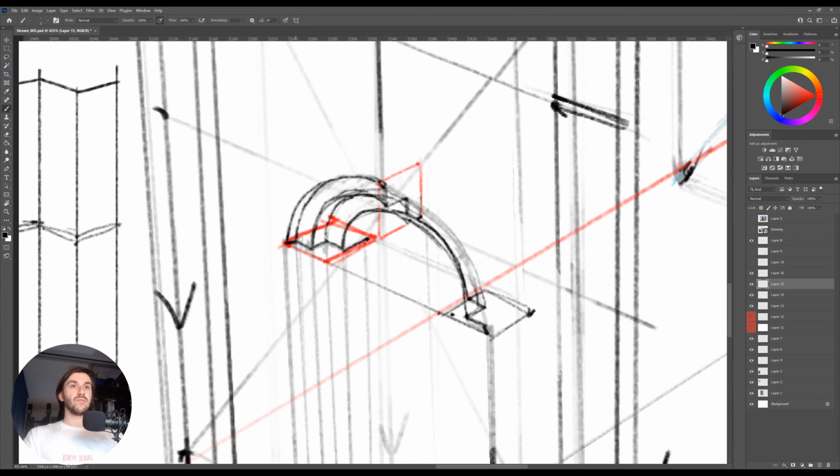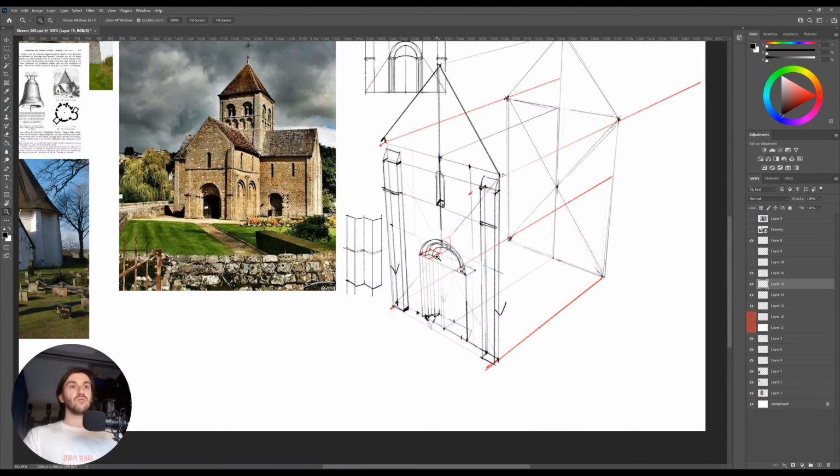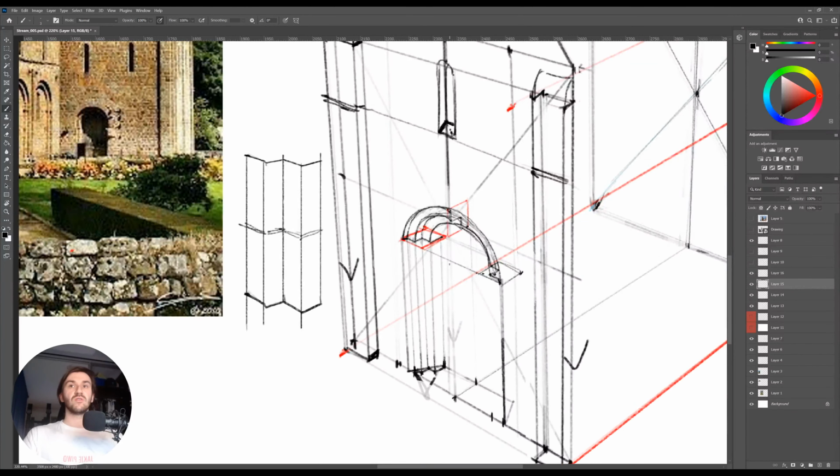Whoops. And this line will go, whoa, like this in here. And this line will go like this in here. And in here it looks kind of ugly, but in the end you will most likely put it in the shade. Everything will be hidden with some shadows and everything. So most likely you will get away even if the drawing is not that precise.